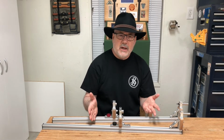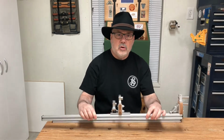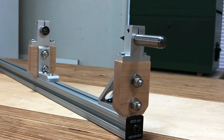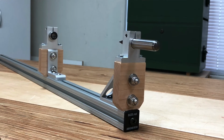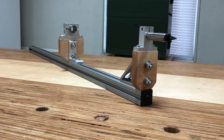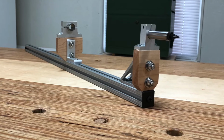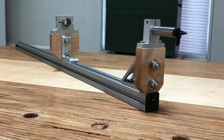The Spindle Drilling Guide comes in two versions, the standard version and this new large version. The standard version can drill mortises from 5/16 of an inch to a half an inch using various sized drill bushings. The larger version here steps that up a notch and is able to drill mortises up to 5/8 of an inch, which is perfect for stick chairs.